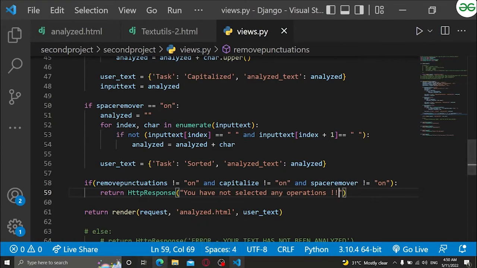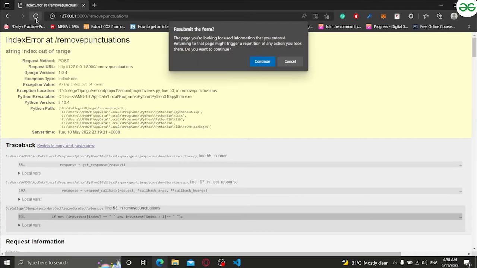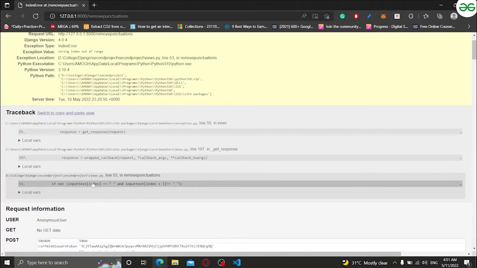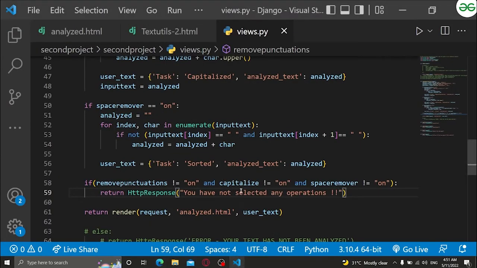We'll check all the things in line 53. Remove punctuations, request.GET.get. Let me see what is happening here. Let me first of all try this as well. For this also, we'll copy the statement and we'll write it here.